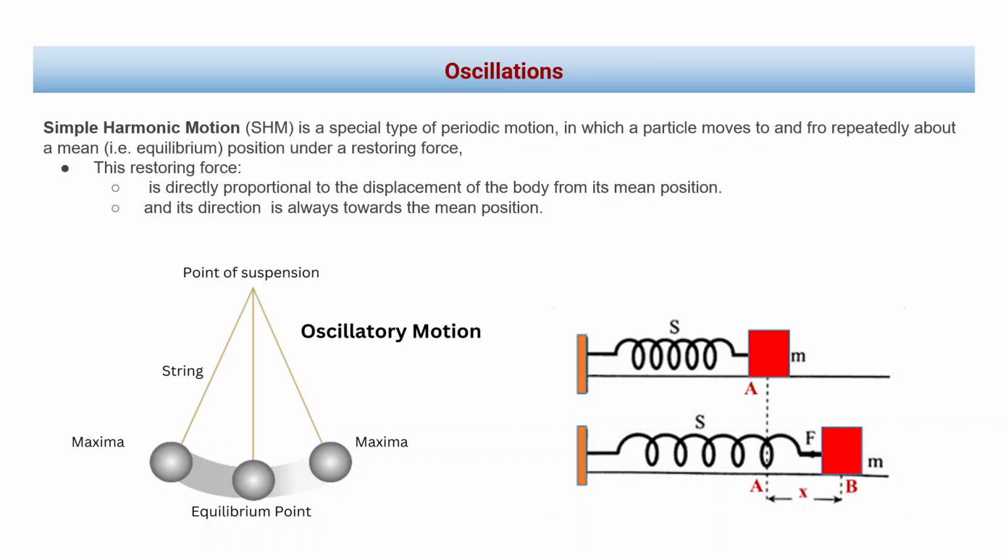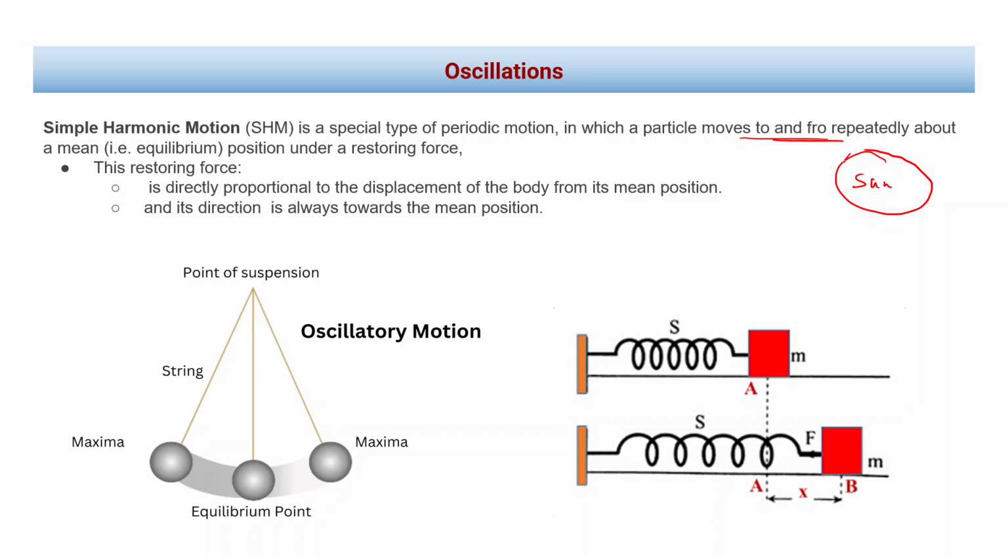So after a regular interval, that motion is repeating. That's why they are called periodic. But why we are calling simple harmonic motion a special type of periodic motion is because, as in the two examples I gave, be it Earth moving around the sun or the hands of a clock moving around, in simple harmonic motion the particle moves to and fro repeatedly about a mean position, which doesn't happen when we are talking about the sun and Earth taking an elliptical path around it.